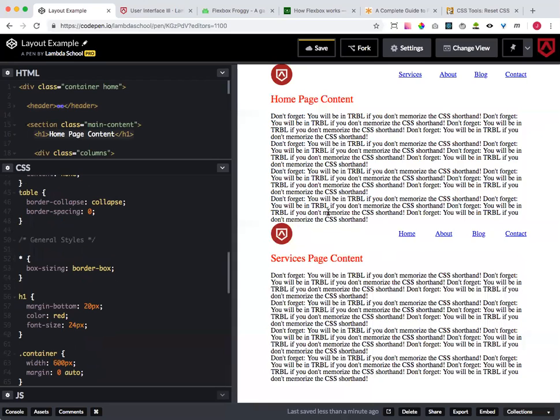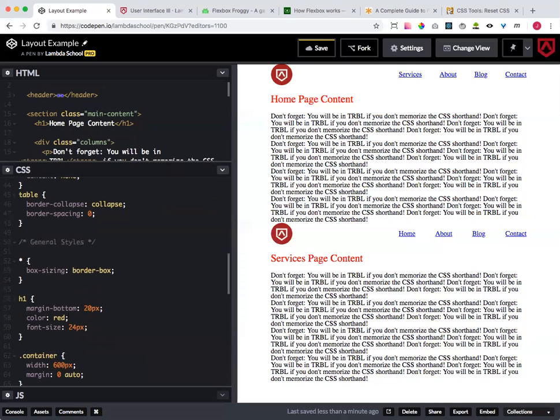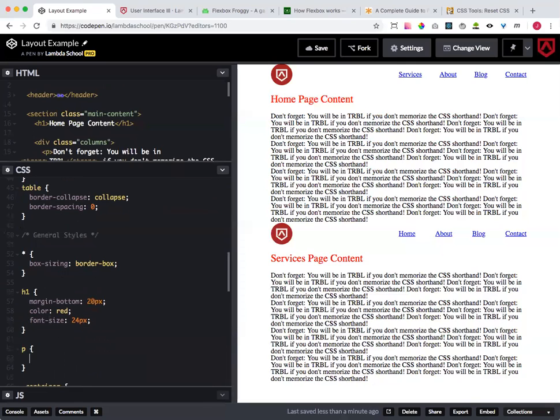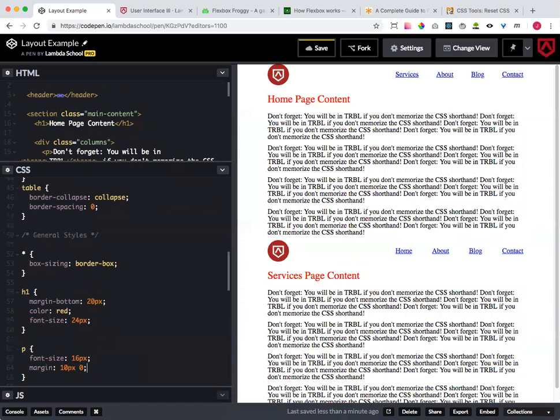So in this case, I've got my homepage content, and you could even make a case for the P tags. Also, they need some margin. So if we come down here, we introduce our global P tags, and we say, okay, all P tags should at least have a font size of 16px, and they should also have a margin, because remember, they're block level elements. We can do this, of 10px top and bottom, but we don't want to mess around with the left and right, so we'll do 0.